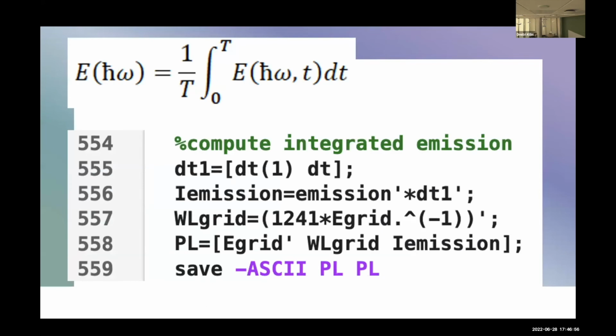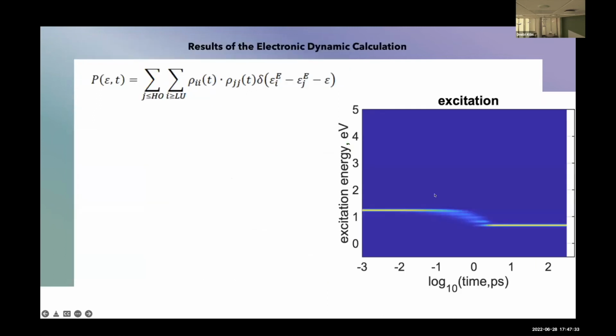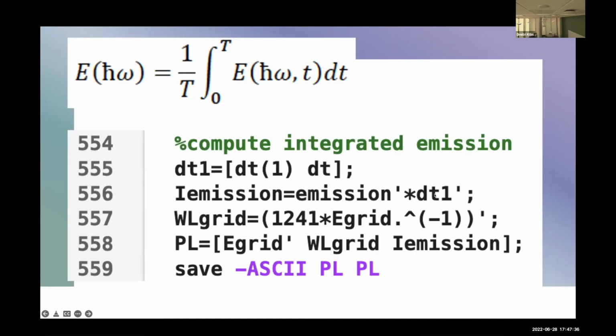Let's go back to the line before. So we do have this emission thing. One could make just summation along each line of this matrix, but since the time steps have different duration, one needs to arrange the varying increment of time into this integration. But as soon as this little convolution of two matrices is done, you have time-dependent emission.